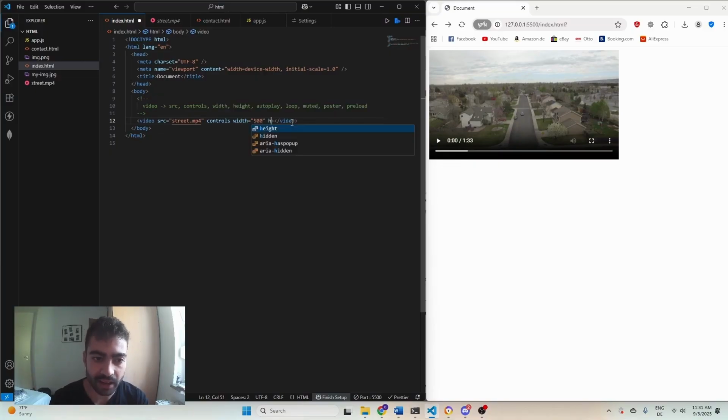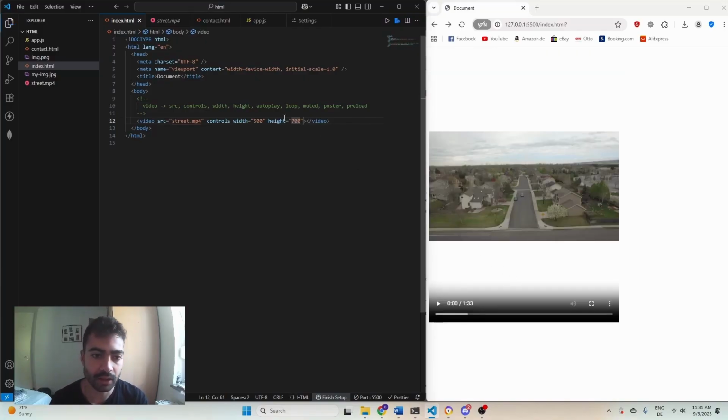We could also define a height, but this doesn't make too much sense in my opinion, because the height usually automatically adapts to the width, and by changing the height, you would basically destroy the aspect ratio. If you would, for example, say that the height is 700, you can see that this looks pretty weird. But I just want to make sure that you know that this would work as well.